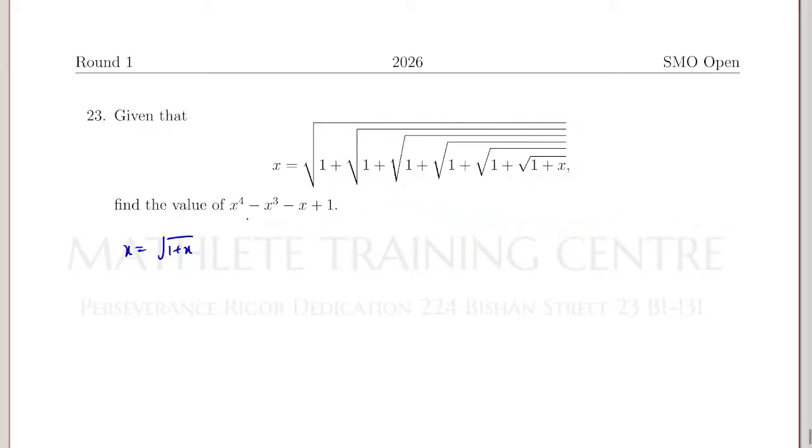Now, to prove that this is the only case, you can discuss. If x is bigger than this guy, you can see that x will be bigger than the next guy, and then this pattern will continue on. x will be bigger than the next guy, and so on and so forth. Same thing here. If x is less than this guy, you can conclude that x will be less than the next guy, and so on and so forth. So that's why the only solution is this one.